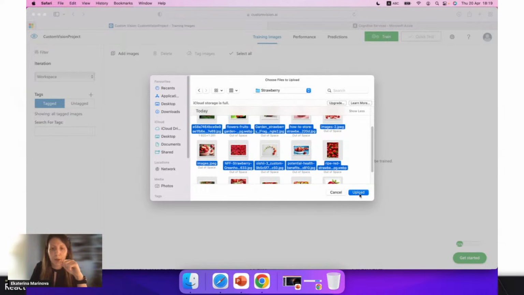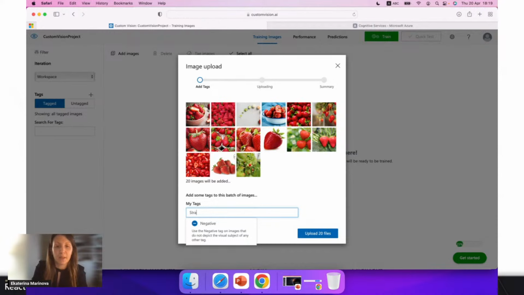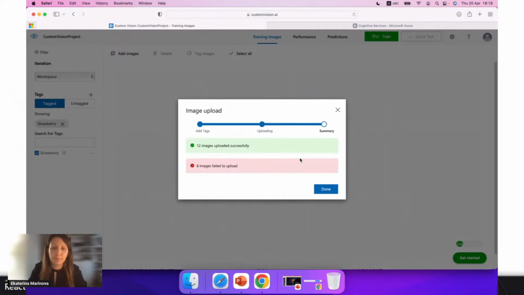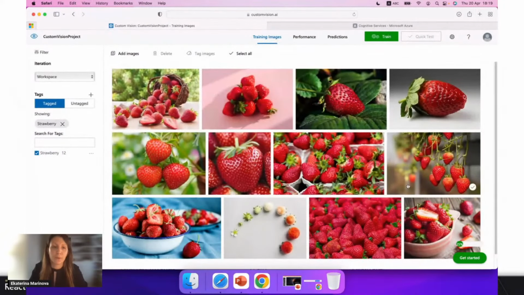Okay, upload. Good. And I have the option now to just add a tag and say, okay, these are strawberry images. So I'm uploading. Apparently 12 of my images were uploaded successfully and 8 not, because they were not consistent with the requirements for the images.